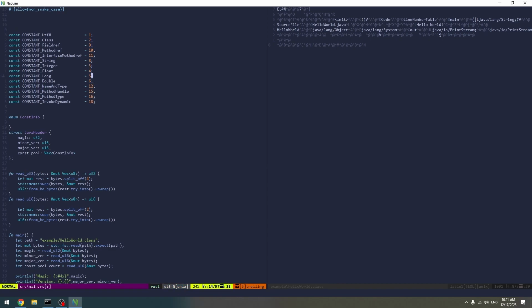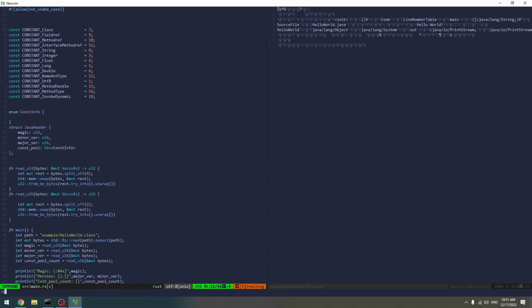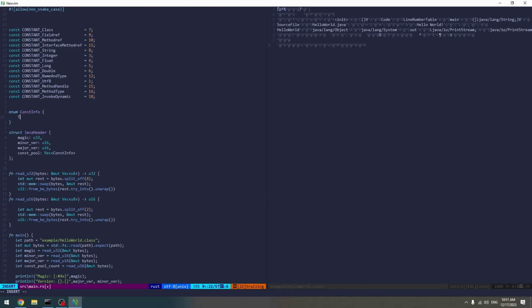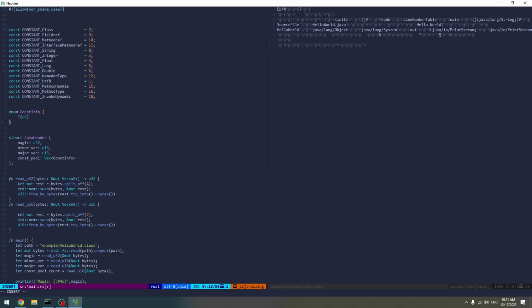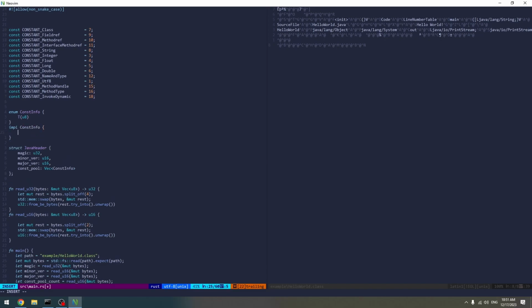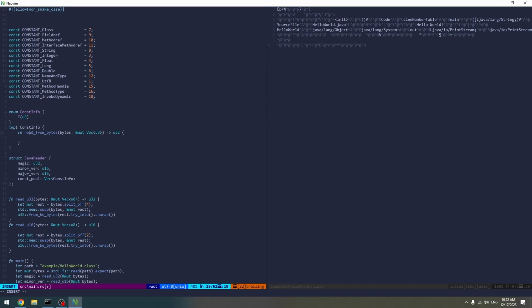Or I guess let's actually look at them from a documentation standpoint. Right now we don't really have anything for const, but we can just have like a D, which is a U8 for now. Just temporary stuff. Then you can just implement const info fn read from bytes, and you just have some bytes, which is a mutable vector of U8 as always, and then U32 in here, U32 from bytes.